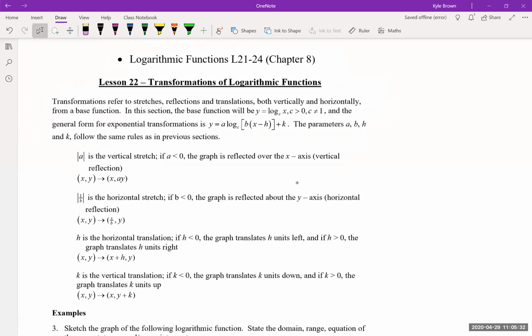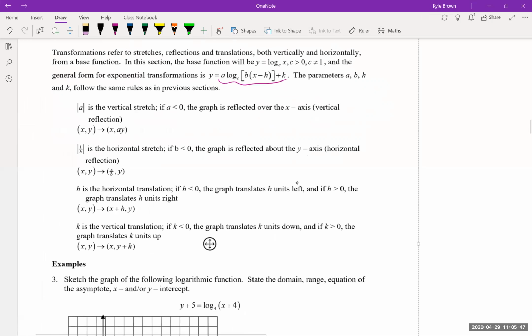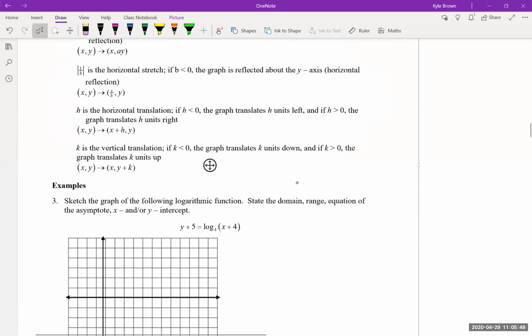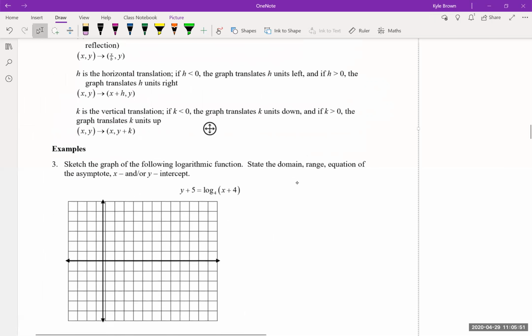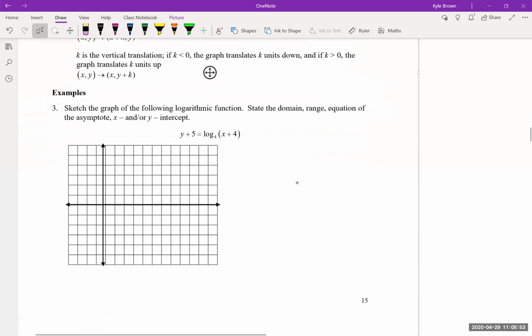The logs are actually nice because it looks pretty intuitive. It almost looks exactly like the formula on your formula sheet, where it was just f of b(x minus h), right? Like it was all written like that. It's very similar, so I don't think you guys will have a hard time with what to do. But let's go through a few examples. I think we can jump right into it to do these transformations.